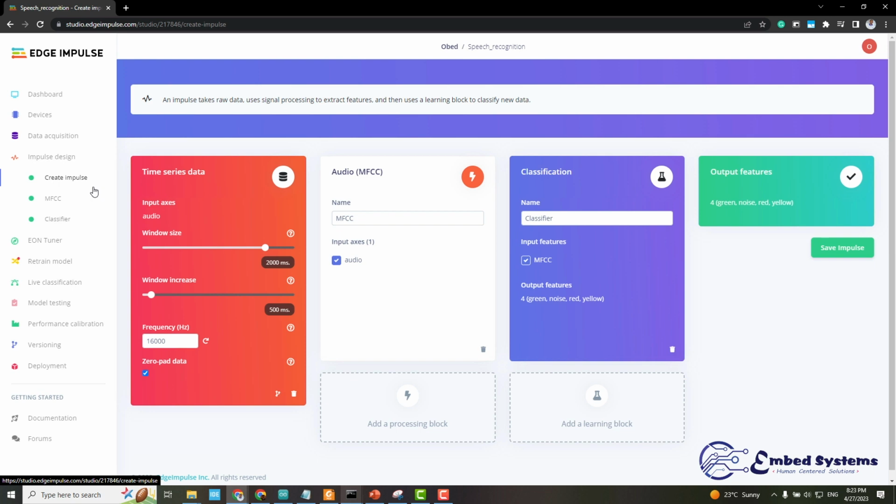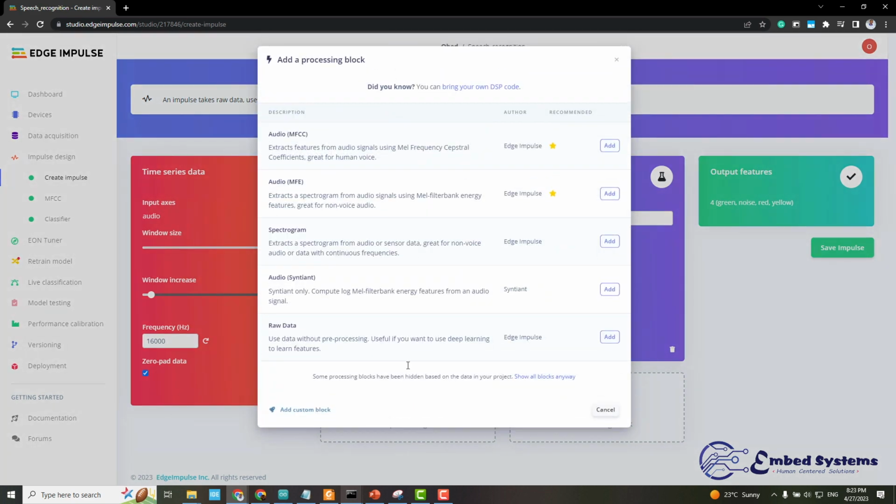So normally you find this as an empty area, and then you select blocks. Because this is an audio file, you do some pre-processing. You need to add a processing block, which is the time series data. Of course, this is the data we have, this is the data set. And then you insert a block. You select from these options. So in this case, you have audio, and we have the Mel frequency cepstral coefficients. It's good for human voice classification.